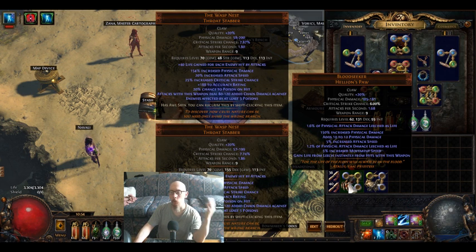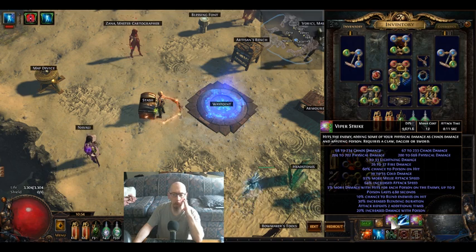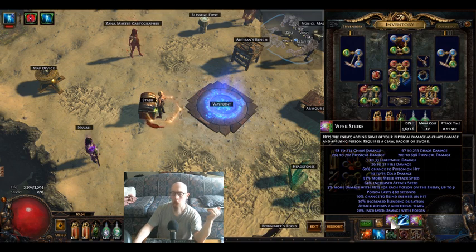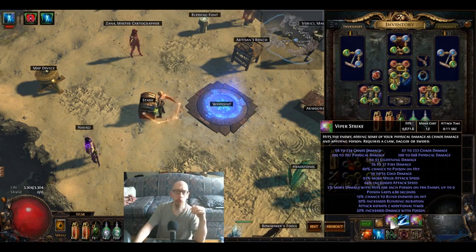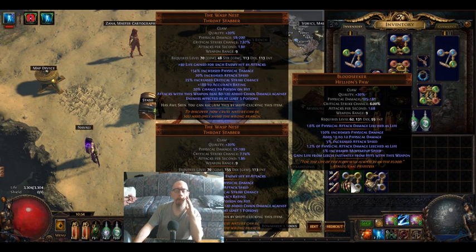So after noticing that, I did some research on this and found it to be not that good, mainly because my physical damage isn't that high. One big reason why is Viper Strike. 25% of my physical damage is being converted to chaos damage, which I'm guessing happens first, and then the life leech happens afterwards.